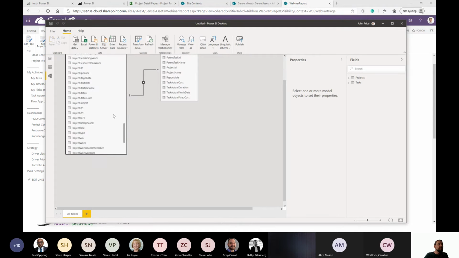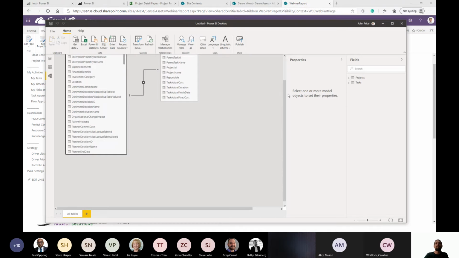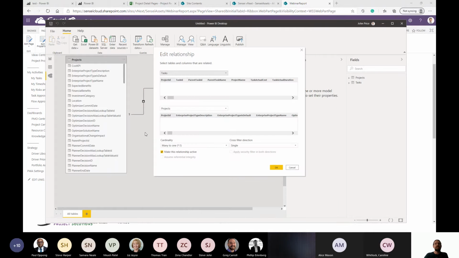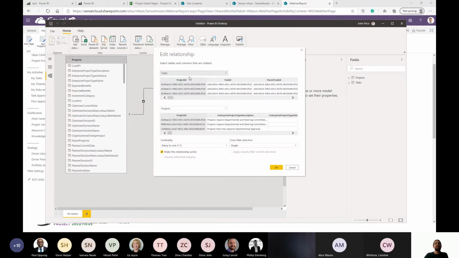I'll find it eventually. Maybe it's up the top somewhere. Project ID. Or alternatively, if you don't want to scroll through there, it'll actually just tell you what relationship it's found. So it's matching the project ID from the task entity versus the project ID from the project entity.